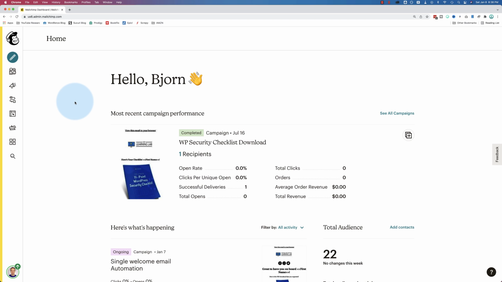To have two separate audiences or multiple audiences, you have to have a paid account. The free account of MailChimp just gives you one audience, and pretty much all businesses just need one audience. From my experience, at least for my businesses, I have just one audience per business. If you start getting into multiple audiences for each business, it just gets too complicated. The audience itself is complicated enough. You don't have to make it more complicated by adding more audiences.